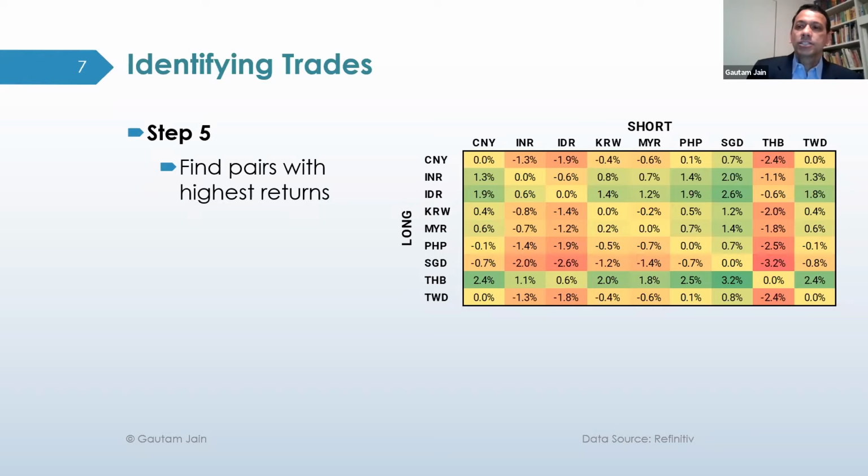And essentially the idea is once I get these crosses, I look at the returns that I showed before to find the expected returns over a 3-month horizon for each of the pairs. And then I try to pick the pairs with the highest returns. So for example, in this table, I have isolated all the Asian currencies. And when I look at this, I pick out, let's say, Thai baht against Singapore dollar and Indonesian rupiah against Singapore dollar as 2 attractive pairs from this matrix.